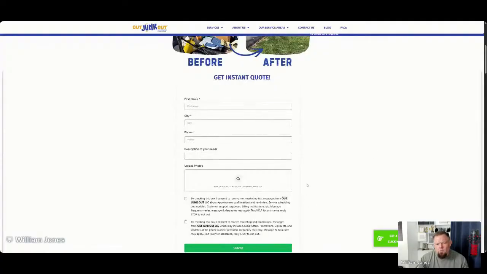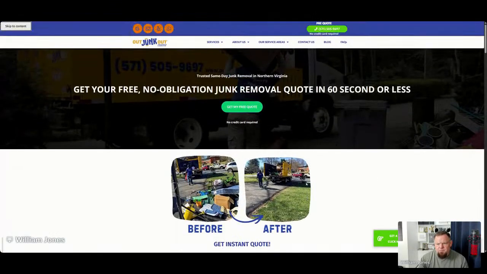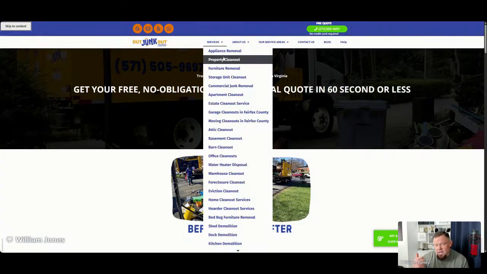I would get rid of the form because it's a waste of space. And most people in home services, when I'm Googling you, I want you to actually pick up a phone. And when you have a form like that, it tells me you're not going to pick up the phone. I would also rearrange and silo your content pages out correctly. So for example, residential services, and then commercial services, and then clean outs, demolition, and I would silo it correctly.